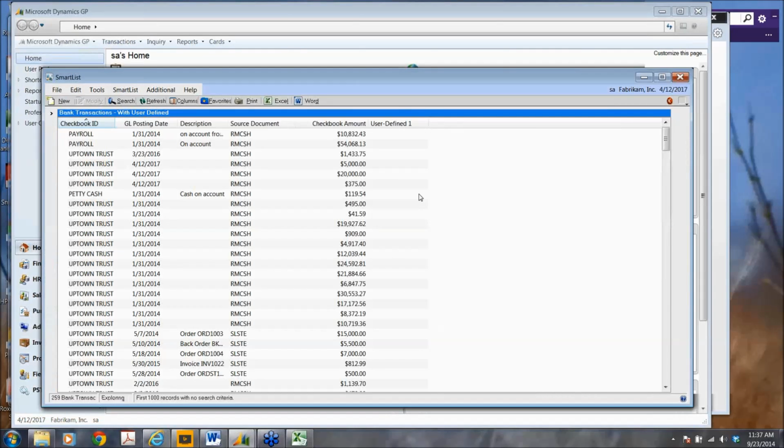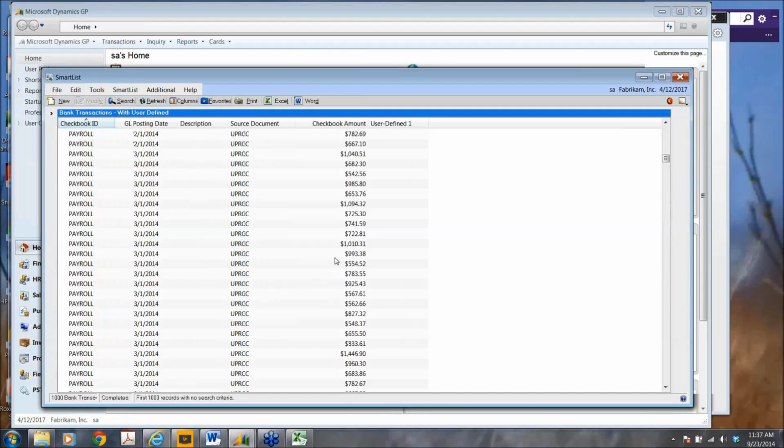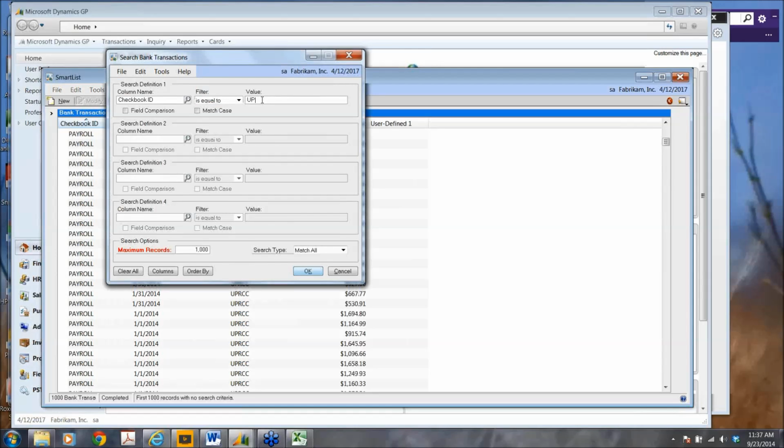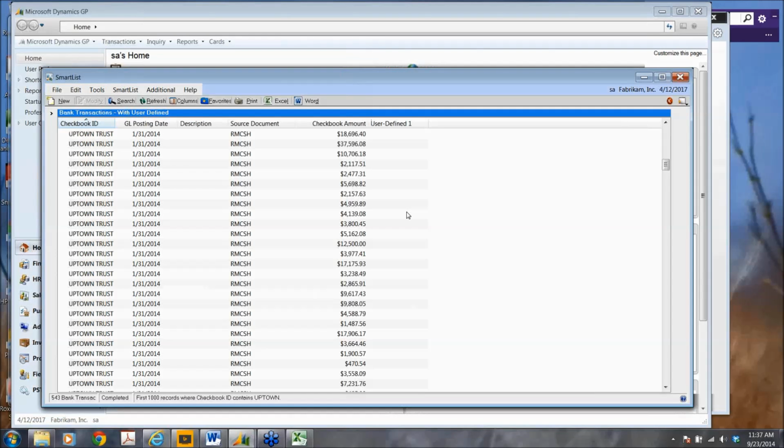And if I refresh this, let's see if anything comes up. Because it looks like those are all from payroll. Search. So I'll search and see if my checkbook has it. And I'm going to use a contains in the filter because I don't remember the name of the checkbook. But the idea is that didn't appear.